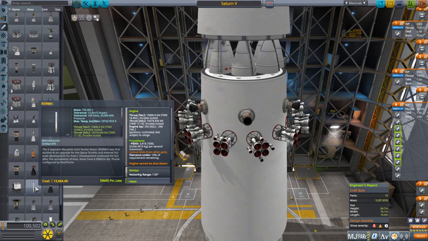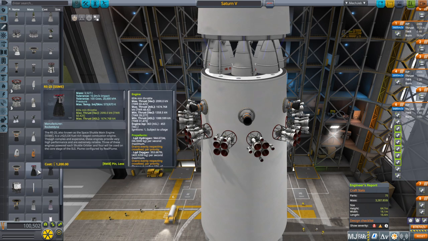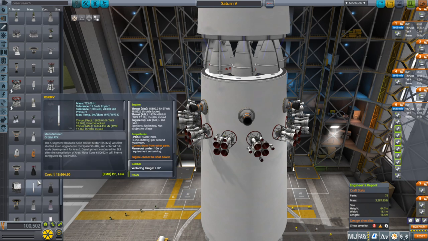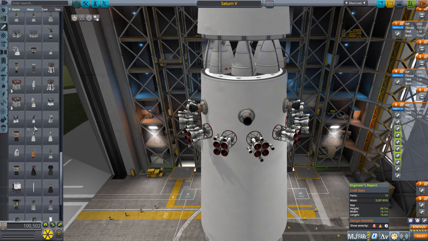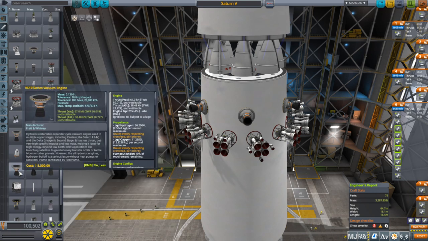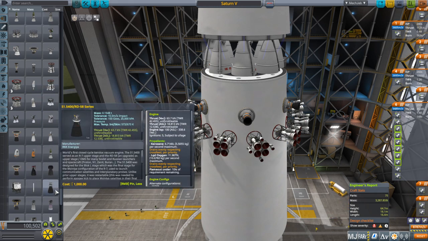So these are the five segment boosters for SLS, also Ares 1 if you wanted that for some reason. And you would use RL-10s for the upper stage of that, one for the ICPS, and four for the EUS stage of the SLS. So you've got all the engines for SLS as well. This engine here is actually one of my favorites.